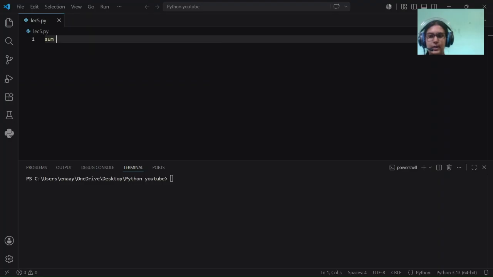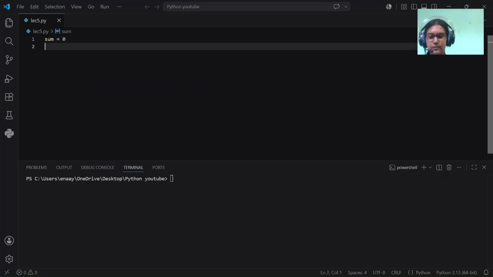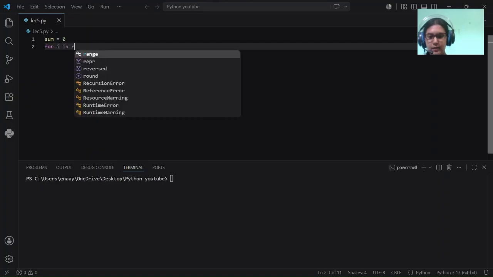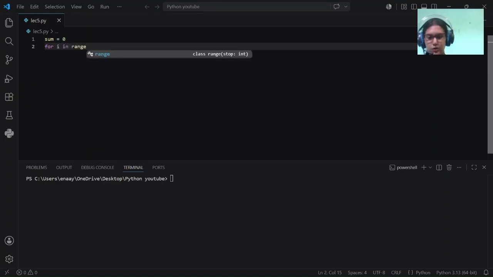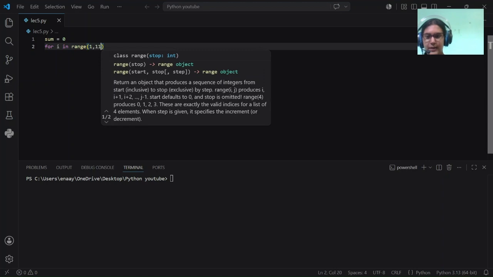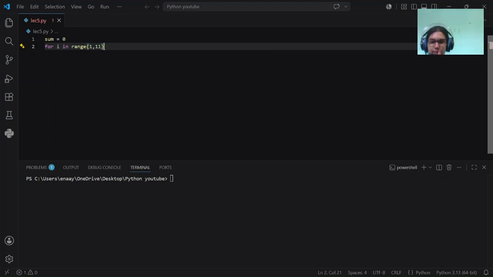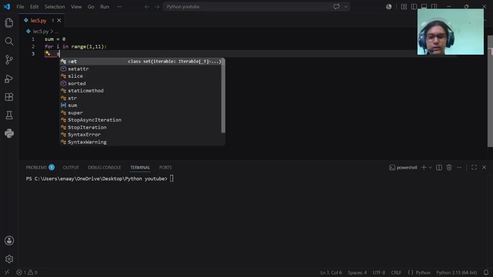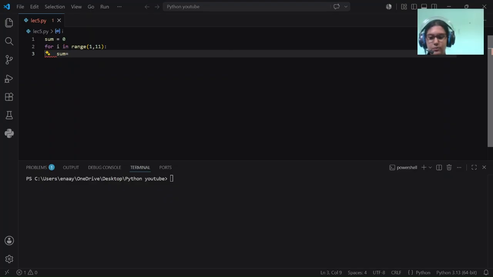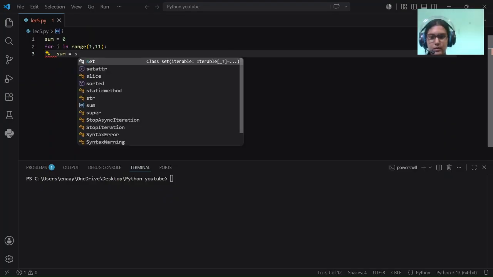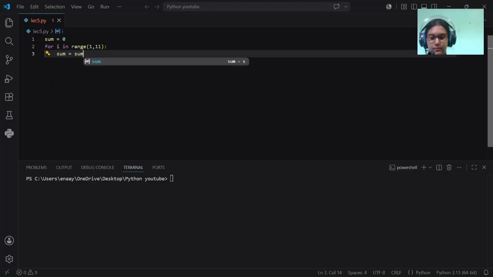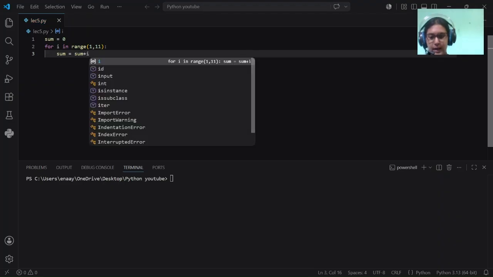Sum, let's take a variable sum is equal to 0. Then for I in range 1, 11. This range will be 1 to 10, right? Colon, sum is equal to sum plus I.